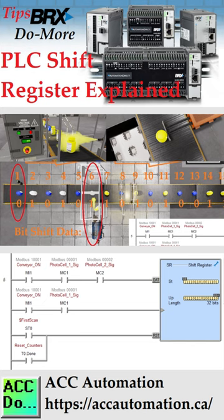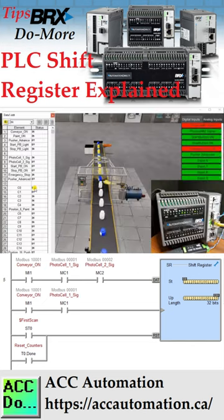BRX Do-more PLC shift register. The shift register, SR, instruction shifts bits through a predefined number of bit locations. These bit locations can be a range of bits, single words or double words, or a range of words or double words. This instruction has three inputs.